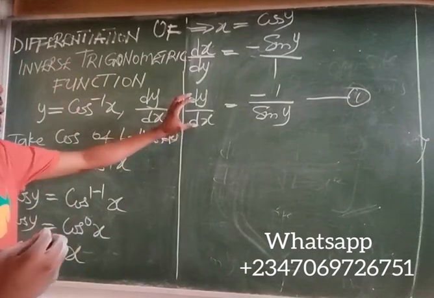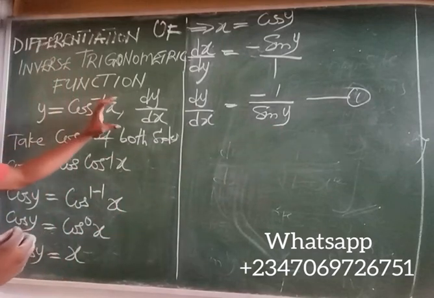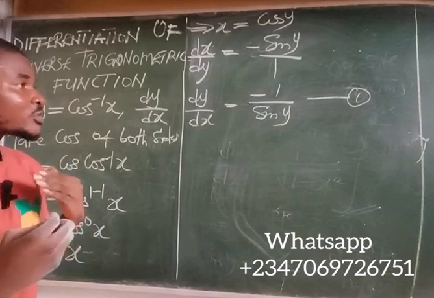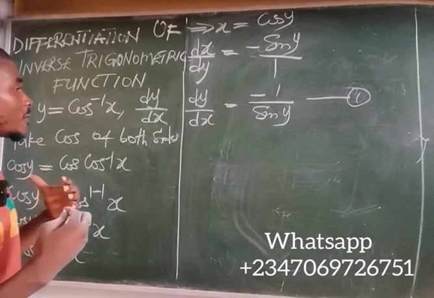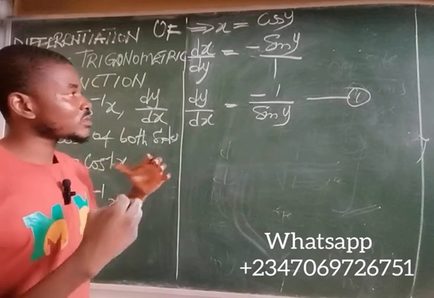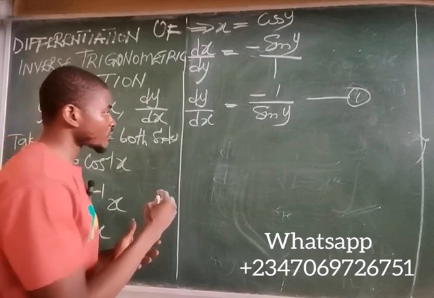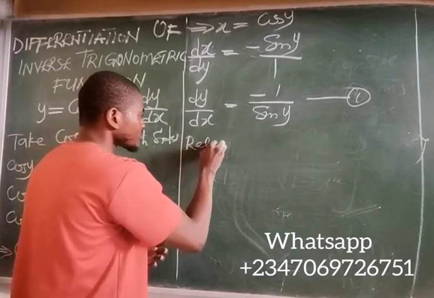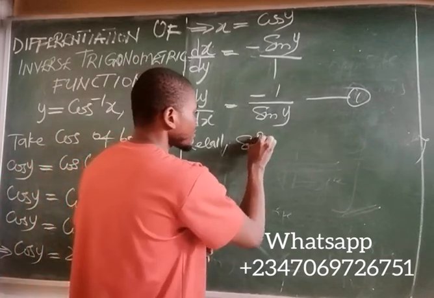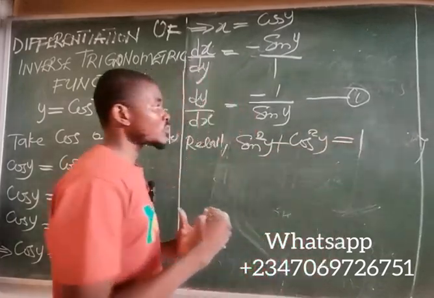Now, this is the reason dy/dx is giving us a function in y. From the question, y depends on x, so y is a function of x. Which actually means if I differentiate y with respect to x, I should have y in terms of x and not y in terms of y. So I need to look for a way to eliminate y here and bring in the value of x. But to do that, recall from trigonometric identity, we had that sine squared y plus cos squared y is equal to 1.